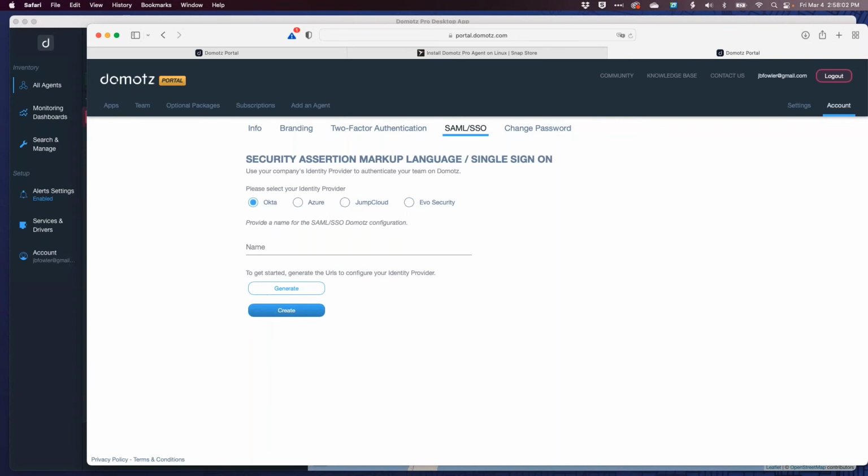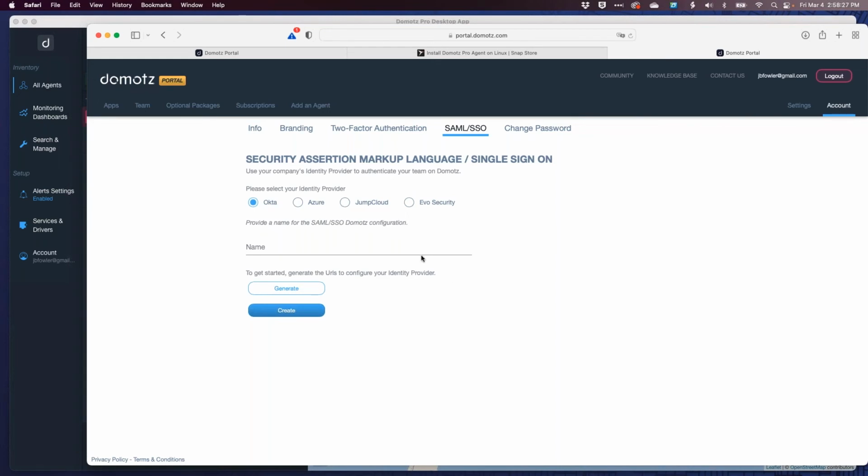So that's just a shout out for letting us know who you're using and to allow us to put this on our features page. So setting up two-factor authentication, setting up these single sign-on services, I think is a critical part to maintaining security within your business. These are some of the basic things. So when it comes to the info about your company, the branding, as well as the team management and how you deal with that, those are some of the basics that you need to know in order to have your account set up.